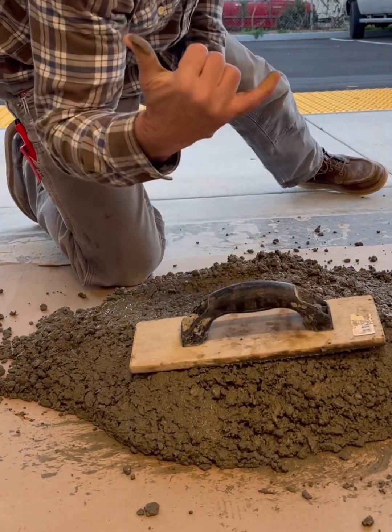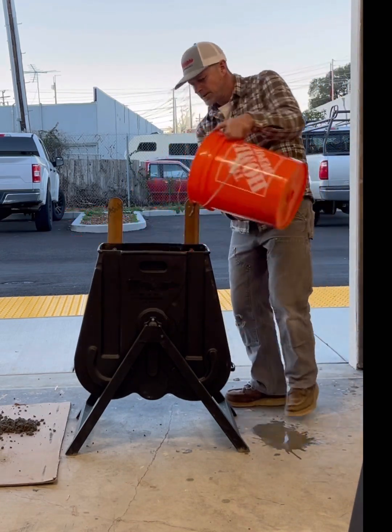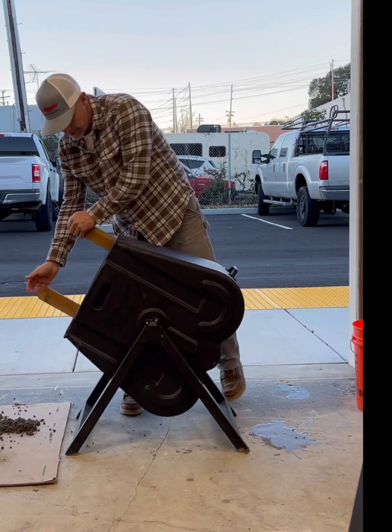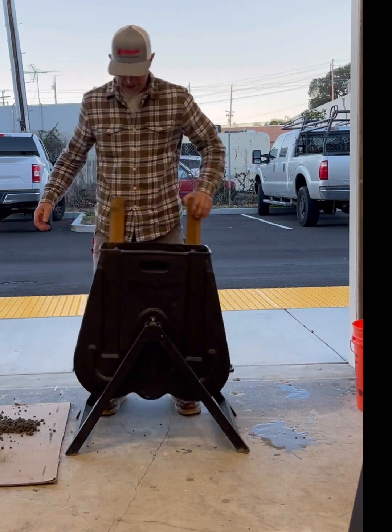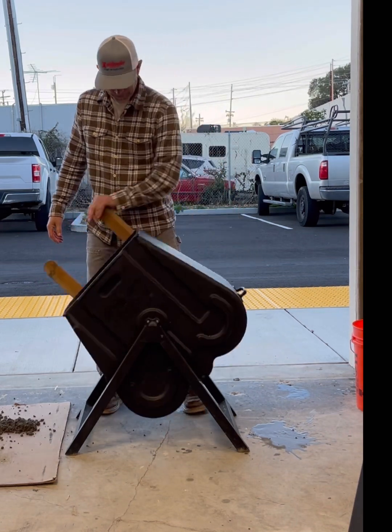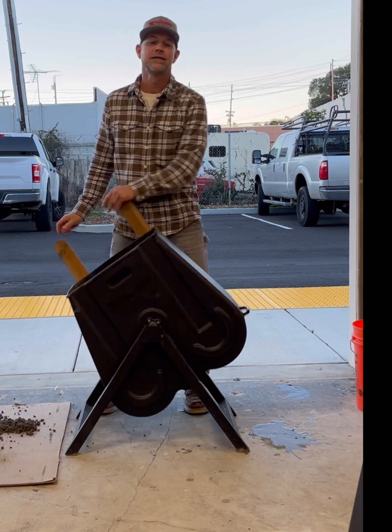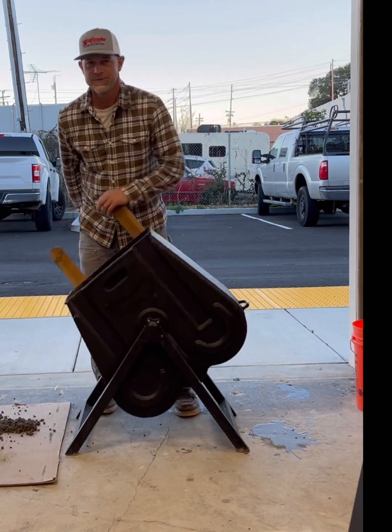All day long. Pour some water in there. Get it to where the concrete, there you go, splash it around a little bit. You know, the funny thing is this is actually being used as an off-grid washing machine.